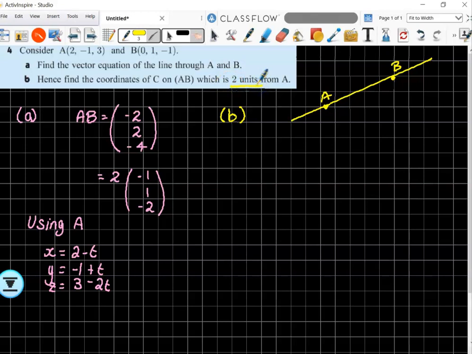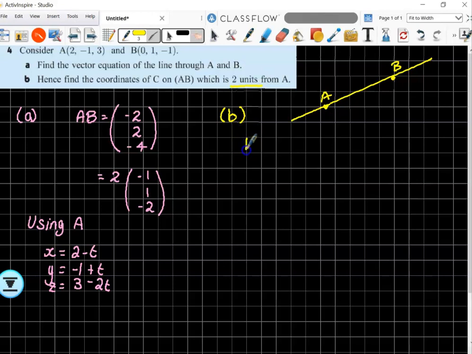So the key, not the unit vector, because we're looking at 2 units from A, right? So use the unit vector. And, oh yeah, I guess it's in the same direction. I like it. Oh, he's done the unit vector. Okay, I didn't even think of that. That's what we did in year 11 too. That's good. I was going with the distance formula. Is anyone else going with that one? So absolutely, yep. You could do the unit vector one.